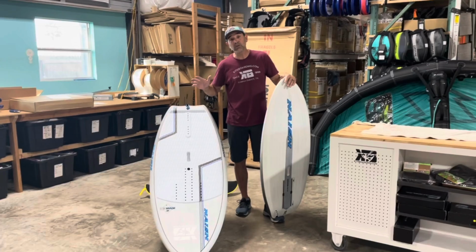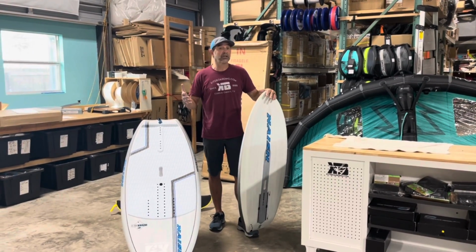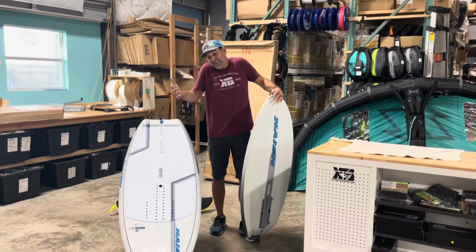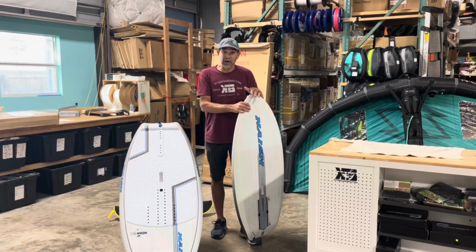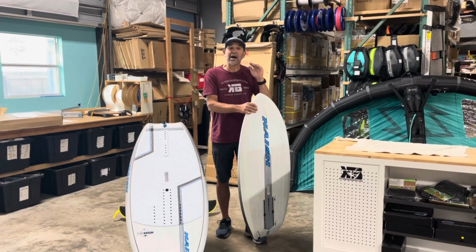I started on a 125, went down to the smaller boards, and I'm just trying to share these techniques so it helps you figure out what your limit is. I'm 52. I would say I'm in pretty good shape, and I do spend a lot of time on the water, but riding these small ones is a lot of fun. It really makes your foil a lot more active in the way that it rides and flies.